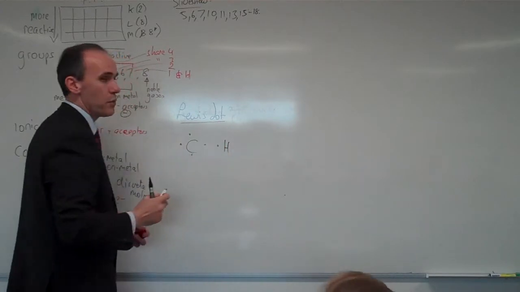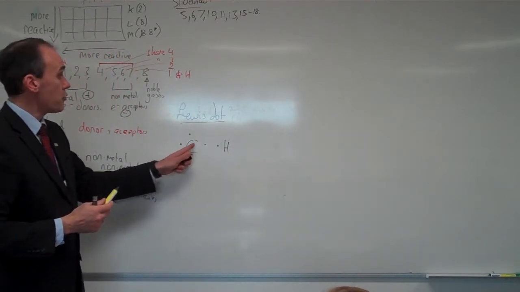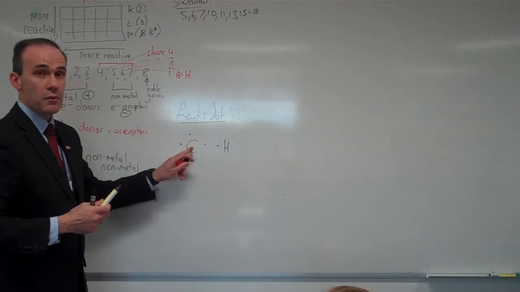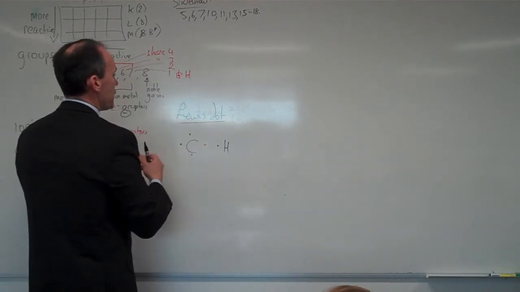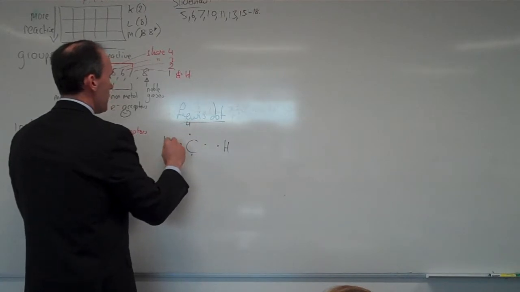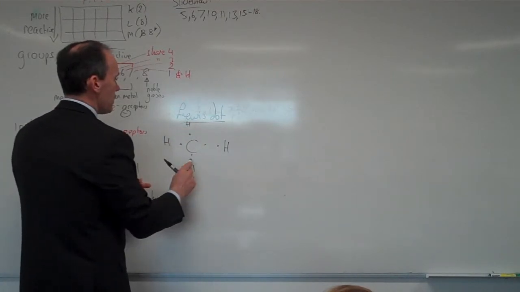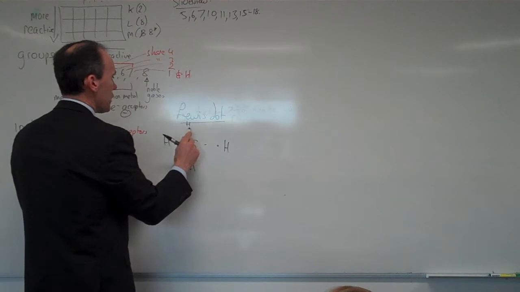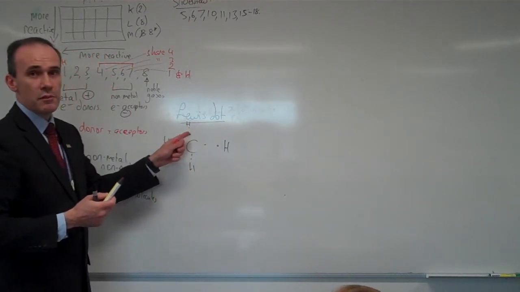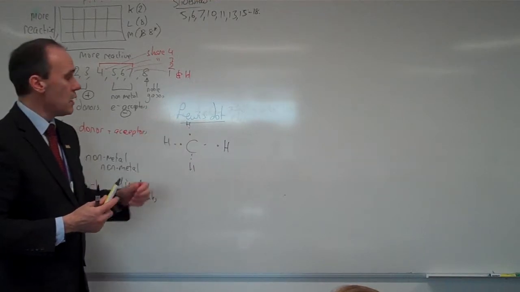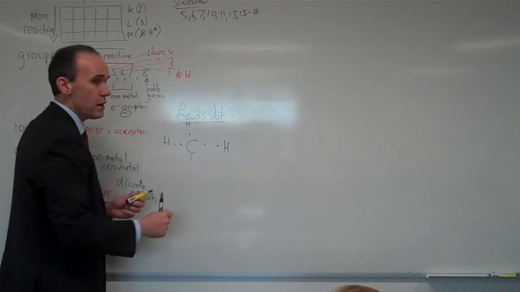What does a covalent bond for hydrogen and carbon look like? Just like that. So methane, I've left myself no space at all, I've overcommitted. Methane in the Lewis dot diagram looks like that. Now, if you want to put the dots side by side, you can.